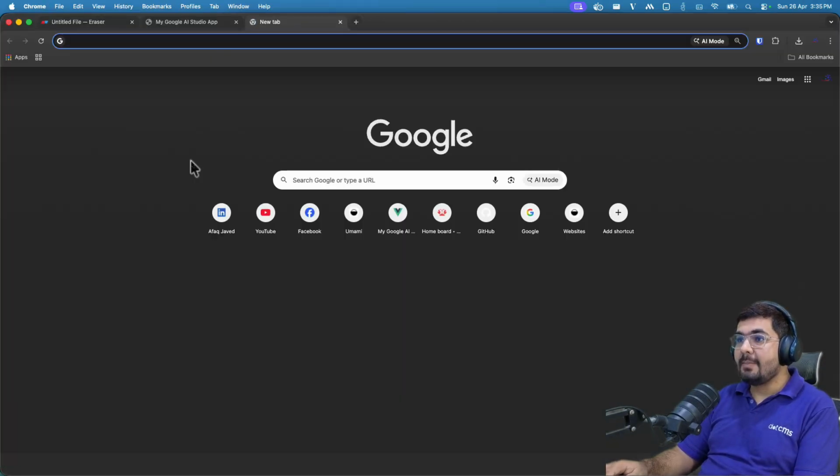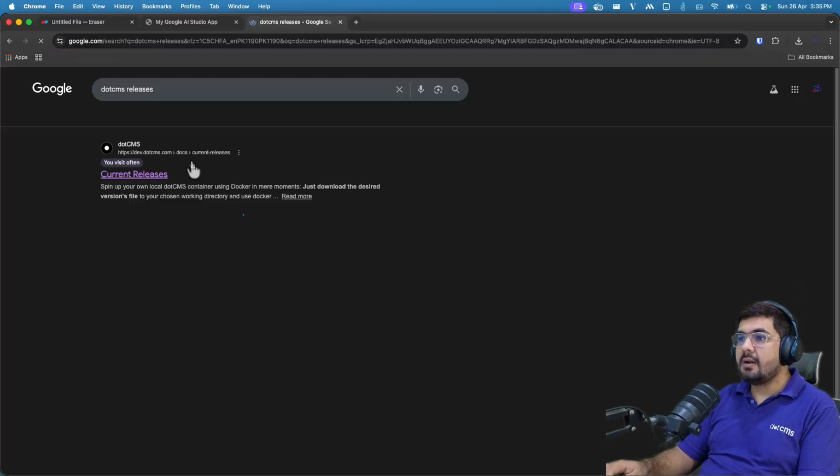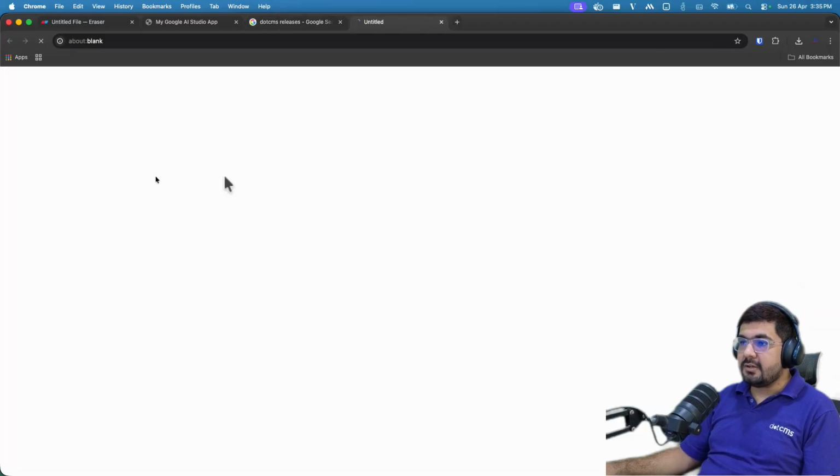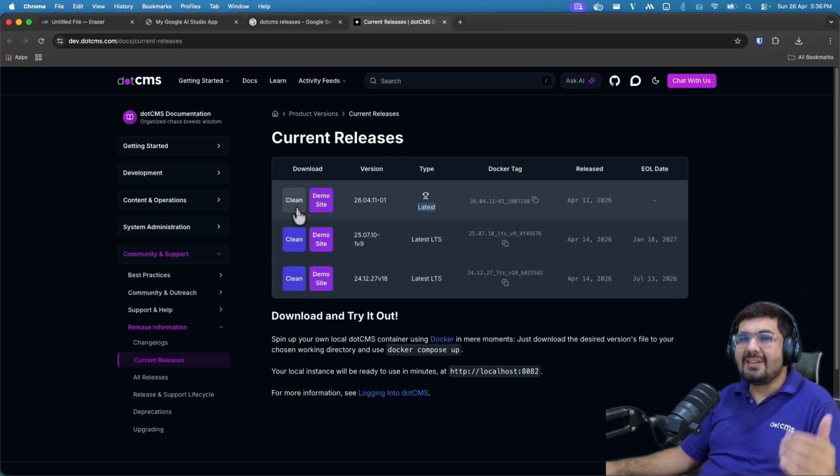Let's open a new tab and search for dotCMS releases right over here, and this will take you to the current releases of dotCMS, and over here you can find all the versions and their respective Docker Compose files. So I will go with the latest version right over here, and I will be using the clean Docker Compose file, which will spin up a clean instance of dotCMS from scratch, because we really want to build our site from the ground up.